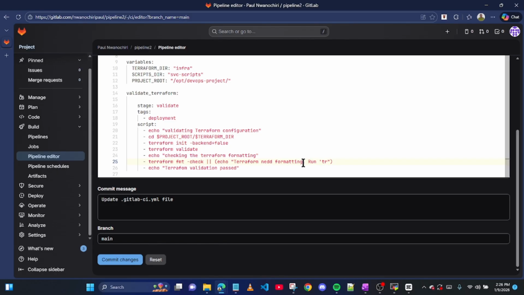I made an error here, so I will just change this to need. This particular section I'm adding now is to format the infra directory. The infra directory has the Terraform script. So it's going to format the infra directory and commit the changes.